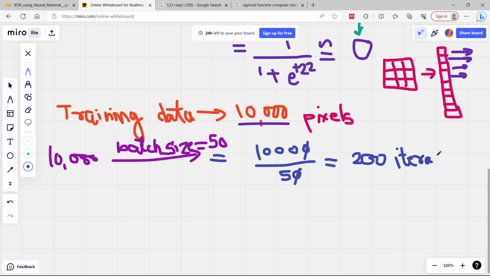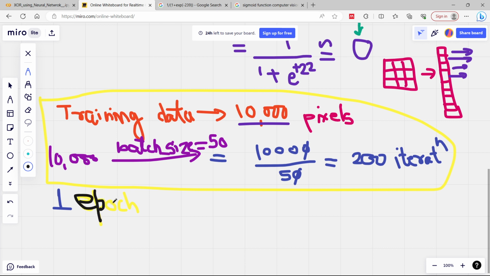Is it justified? Did I justify my statement? Whenever you are saying one epoch, this entire process is called a single epoch. Did you get this point? Why are we dealing with epochs? Epoch is different from iteration. Training dataset is different from batch size, and iteration, epochs, training are all different calculations in deep learning.